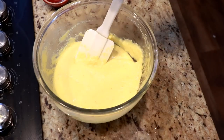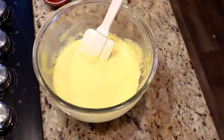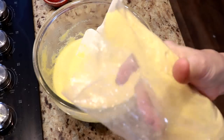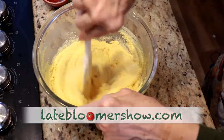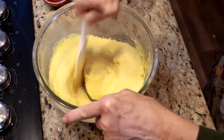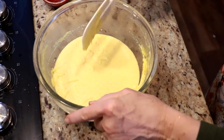I think that looks pretty good. I might put just a wee bit more cornmeal in there. I've never used this pan before, so I don't know exactly how much I need. This should be good. This is a good consistency for your cornbread.